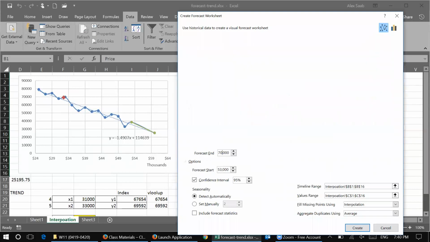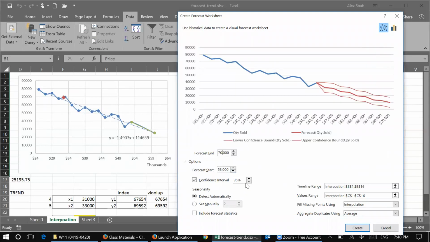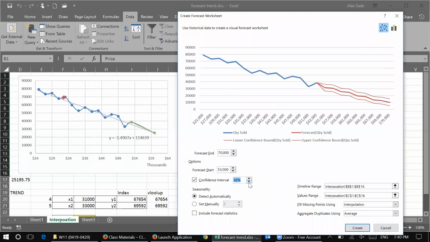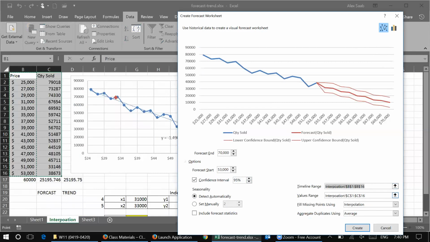Let's go to 70. And you set the confidence interval, 95% confident, or less or more. That'll adjust the margin, the range of certainty. So if you highlight first, it will automatically fill the timeline range and the value range, which is the X and Y's.